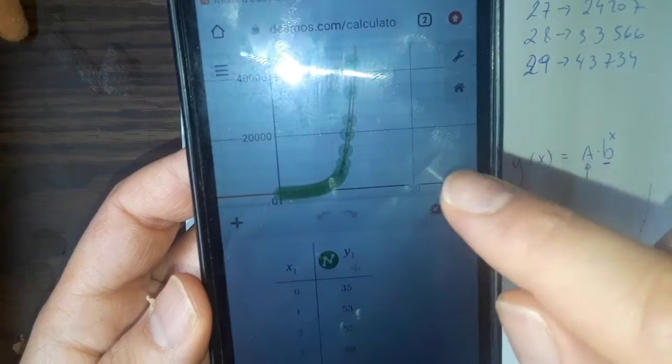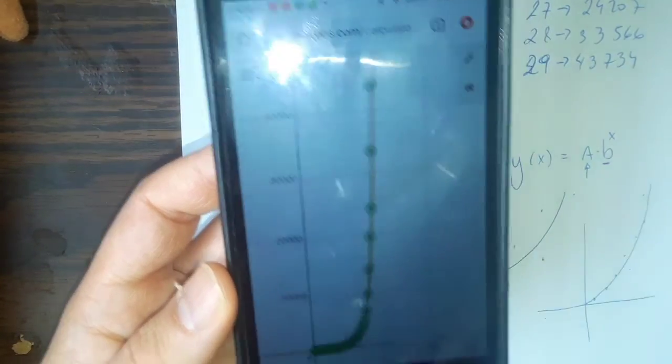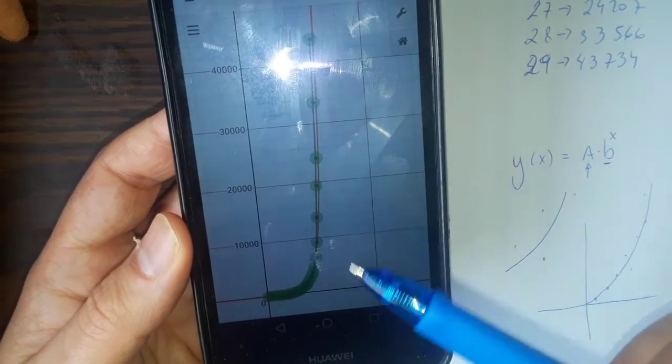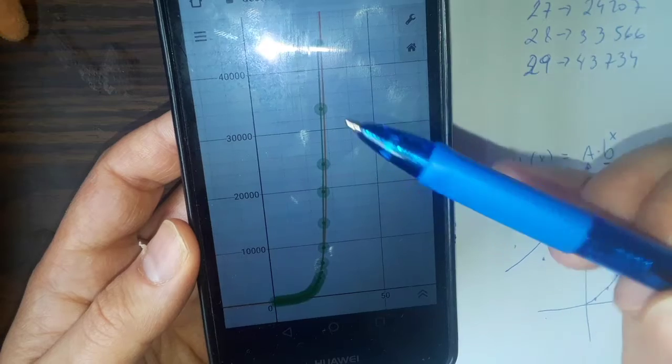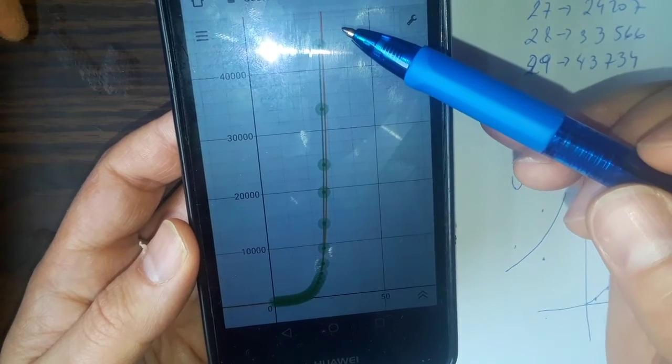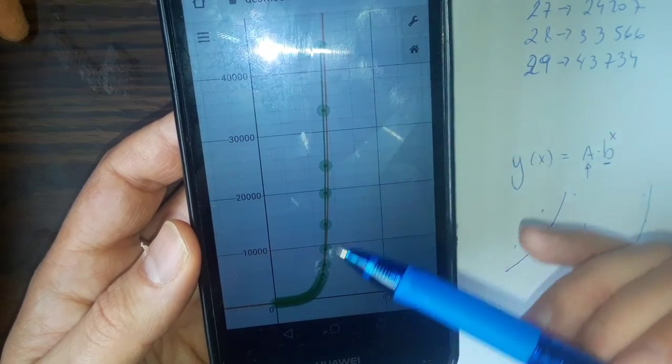This is the regression. As you can see, not all the points, which are the data, the green points, are on it, and the regression that Desmos has found is this orange exponential.